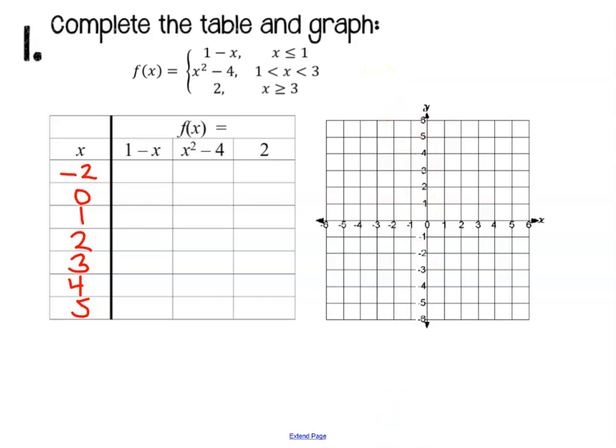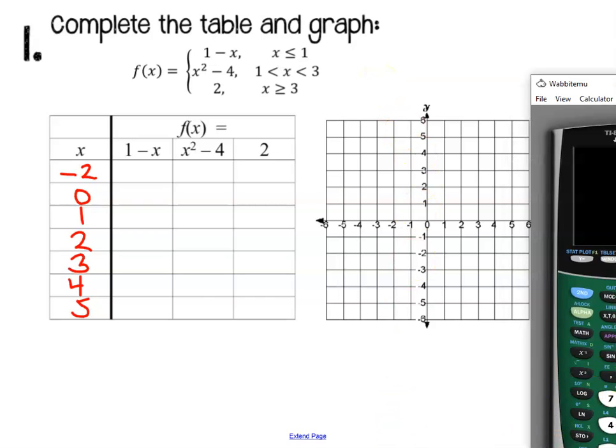So I can do all that math myself, but I definitely don't want to make silly errors for no good reason. So what I'm going to do is turn on my graphing calculator, go to my y equals button, clear out any old work that I have, and enter these 3 functions. So 1 minus x is my first function, x squared minus 4 is my second function, and 2 is my third function. Now when I go to look at my table of values, I'm going to scan all the way up to -2, and again, that can only go into my first function.